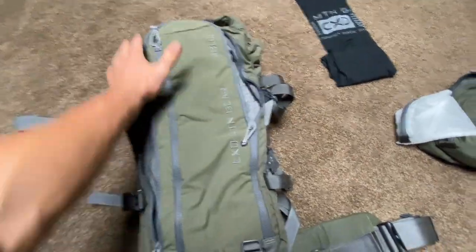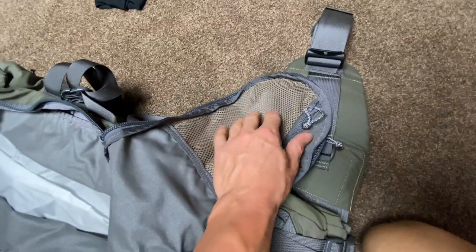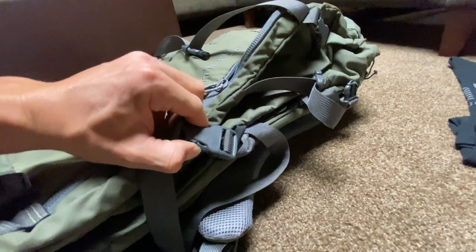But this one has a full zipper. So this completely opens up and you can access the main part of the bag. Once inside, there's another little mesh compartment up here, about hand size for whatever you need. The pack is super versatile.